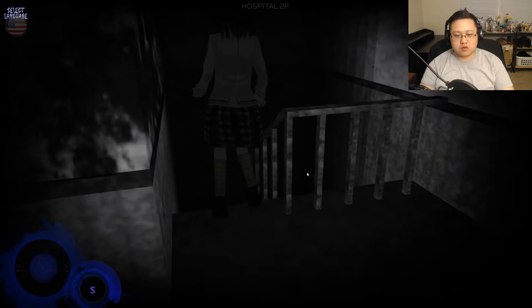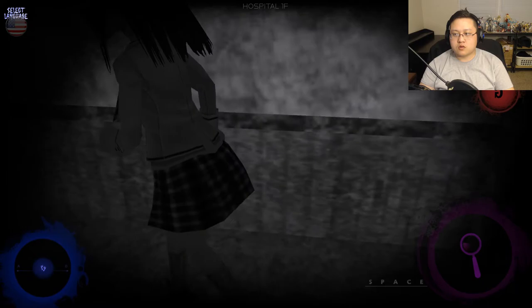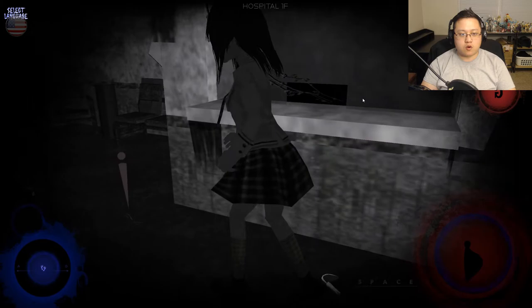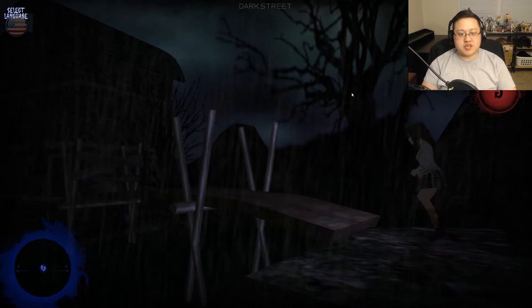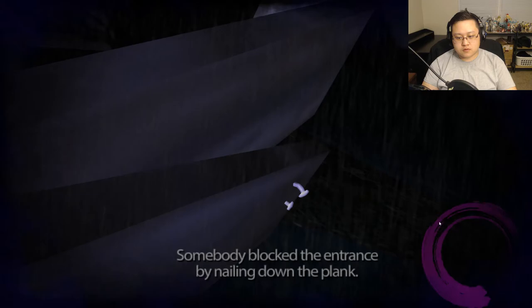So I got a wrench now. So what's the wrench gonna do? Can I open this with a wrench? It is a metal piece of wrench which the end is spread like that of a crayfish. Oh, my bad. It's for nails. Okay, so I gotta go over here then. Oh, this game's pissing me off, all these damn puzzles. Please let it be for this. I can't use it! Why?